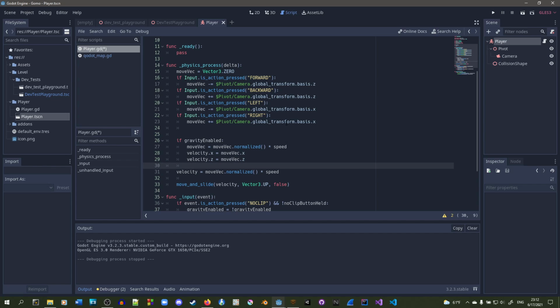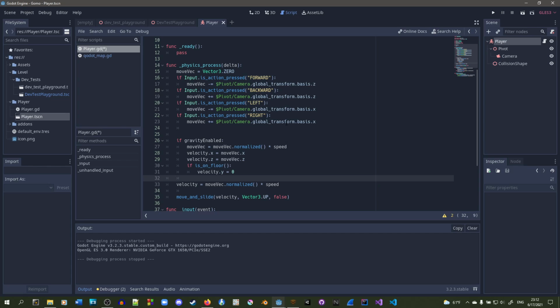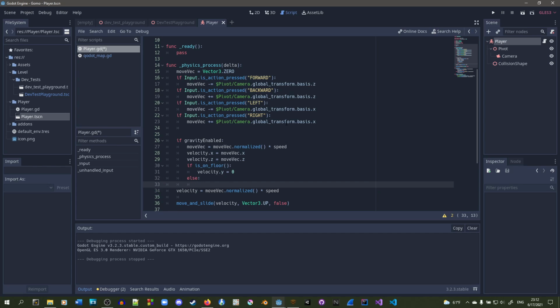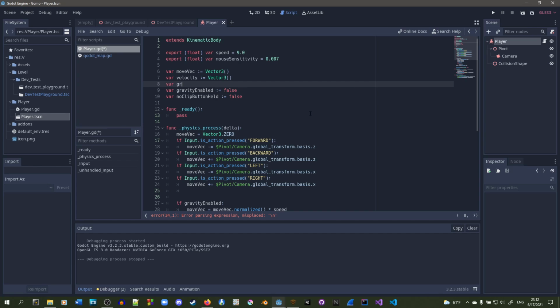And then we're going to check if is_on_floor, set velocity.y equals 0, so that way it resets, and else velocity.y minus equals, let's make gravity a variable, because maybe we want to change it in settings later.